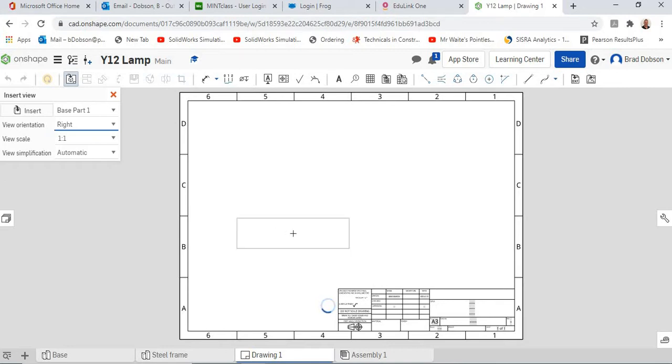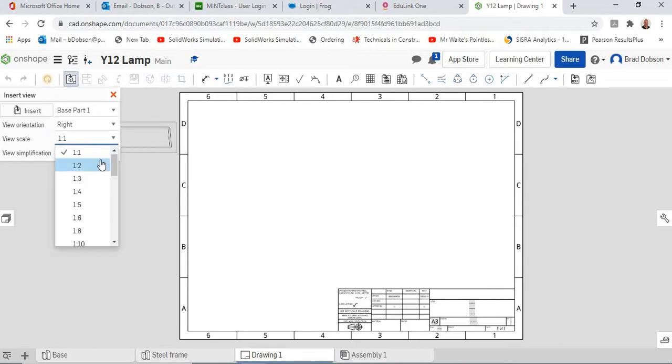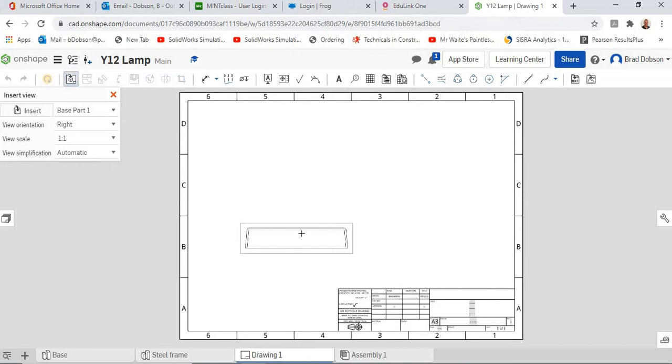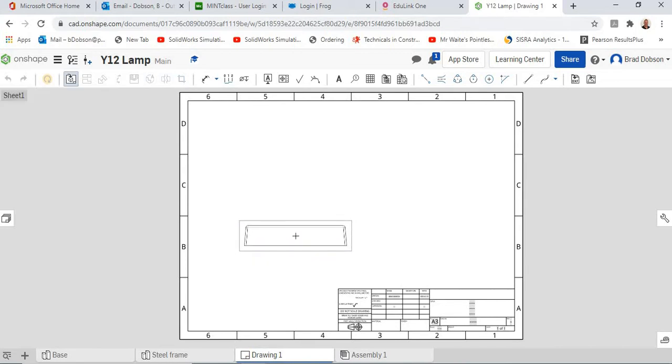Again, it's entirely how you prefer to do your drawings. I tend to start with that. Again, you can see here that I could change the scale of it if I wanted to. Clearly, if it was a more complicated drawing, I'm going to stick with 1:1. It'll fit on there nicely. So again, all I then do is drop it on the page.